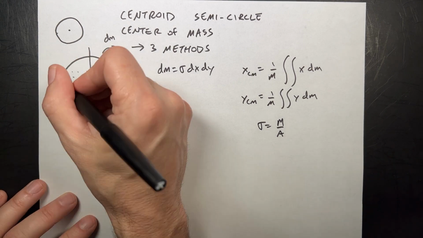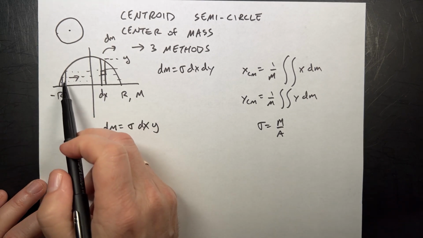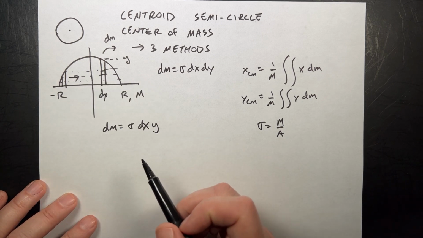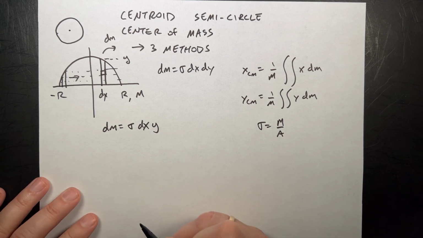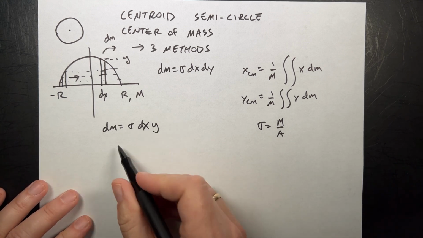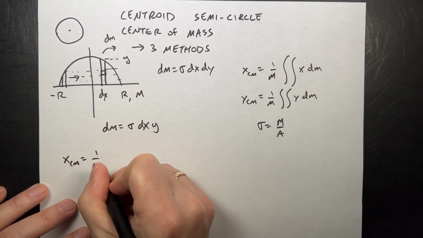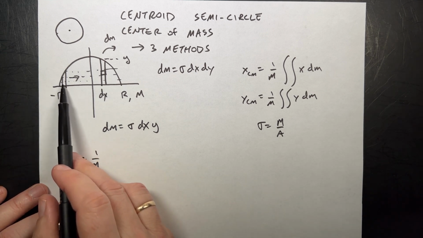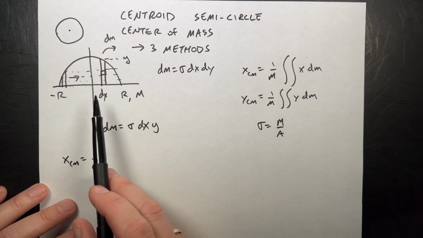So as I add up going this way from negative r to r, the x value of that piece, the center of mass of that piece, is x. So I can just integrate x over the whole thing, and that's what I'm going to do. The x center of mass is actually boring, but it's a good warm-up exercise. So let's just write this down. X center of mass is 1 over the mass. I always forget that. Now, I don't need to do a double integral because I can just add these up from x equals negative r to positive r, and I'll get the whole thing, because I'm slicing them vertically.